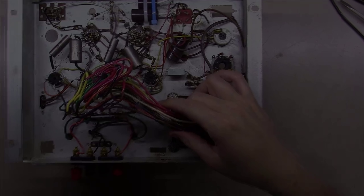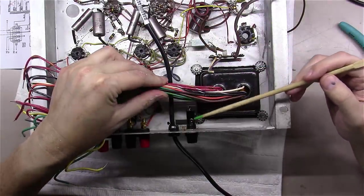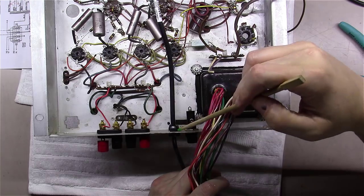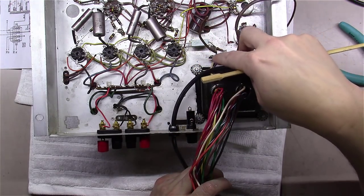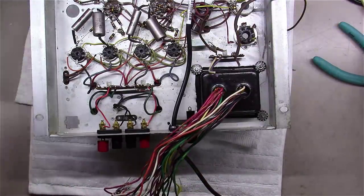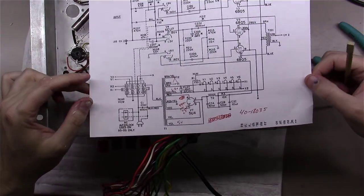Okay, I took the unit back over into the workshop, and I put in a fuse holder here, and then I put in a hole for the strain relief on a power cord, and I brought the power cord in, and we're going to use these little tiles over here for it. But up next, what we want to do is start to figure out which of these wires we're going to use and which ones we're not.